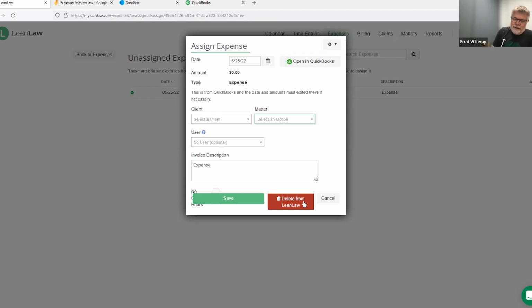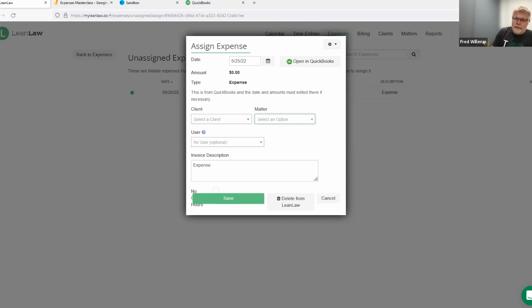Two notes on that. One, there's unfortunately not an undo for this. We apologize, but if you do this and you didn't mean to, contact support and we can undo it for you. A little clumsy. But more importantly, it's probably not likely that you should ever use this. If an expense is assigned in error and does not need to be billed onto a client, you should actually go to QuickBooks and assign it not to the prepaid expense account, but to another account. It might be just an internal expense account.